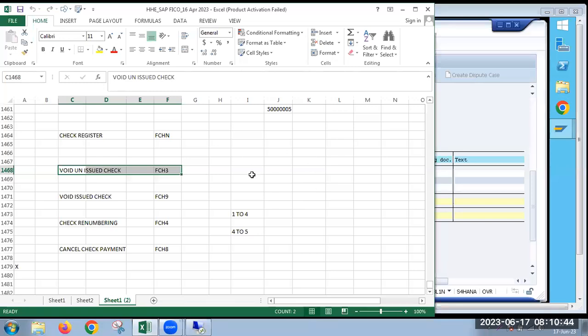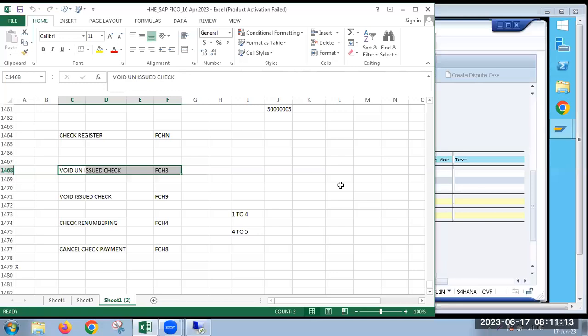Okay, so if a check is not possible to use physically, then in the system also we have to update that it's an unusable check, even though it's not used still. So we use the concept of voiding of unissued check to remove the check data as a usable check. The same way, sometimes we have to void an issued check also.